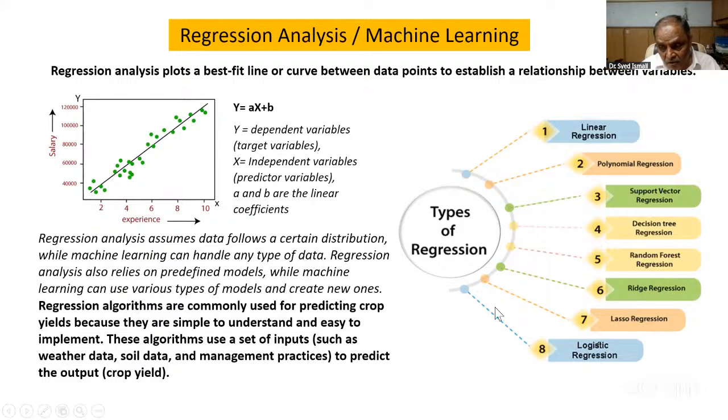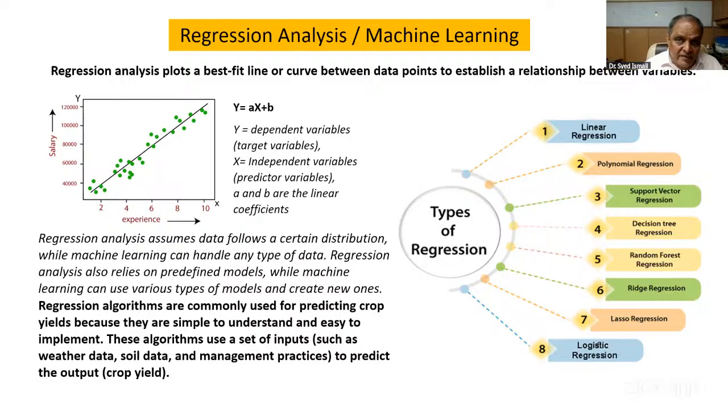Then a common one is logistic regression analysis also. These are different types of regression already used extensively in statistics in different areas. In agriculture, statistics is very extensively used. Weather prediction is also one of the first areas where statistics is extensively used. And from this only, machine learning started. So machine learning without regression analysis does not exist.